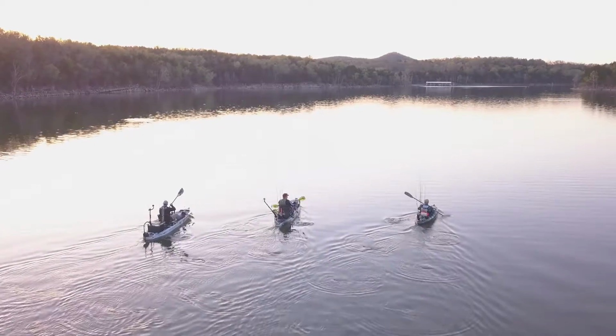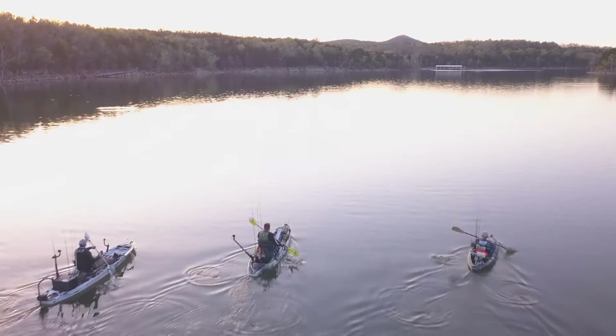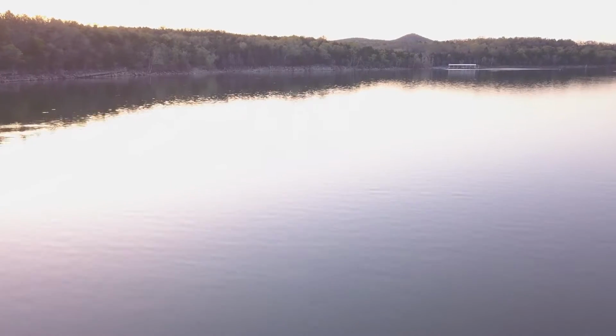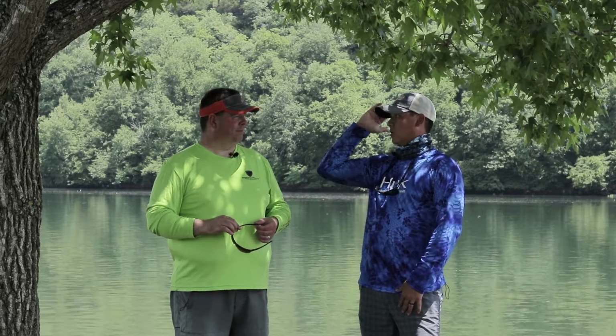You, me, and Jim just turned around, and we beelined it back to that spot, and I actually caught some. Yes, I remember that. They were blowing up everywhere. For those of you who've seen our intro video, that was the scene where all 3 of us are paddling together, and we got the drone coming over us from behind. Yeah, and it was a beautiful scene.